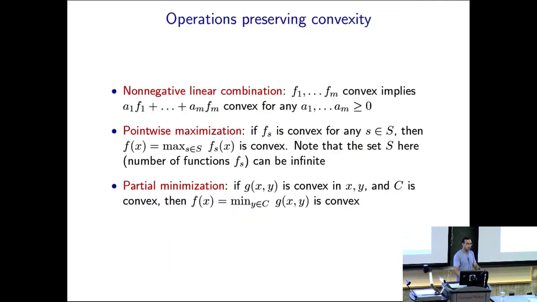We actually use operations that preserve convexity. This is the thing I wanted us to get to, and if we don't get to all of them, then we'll just pick up next time by completing the operations that preserve convexity. So if I take a linear combination of convex functions that have non-negative weights, then that thing is still convex. Non-negativity is very important here because if I just flip the sign of one function, it becomes concave if it was convex to begin with. So it has to be a non-negative linear combination.